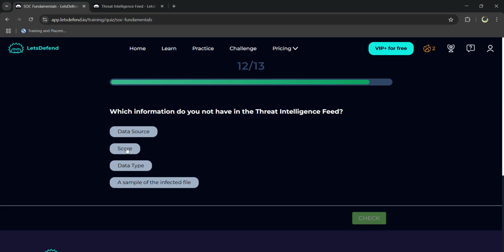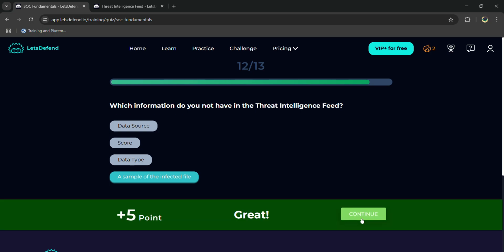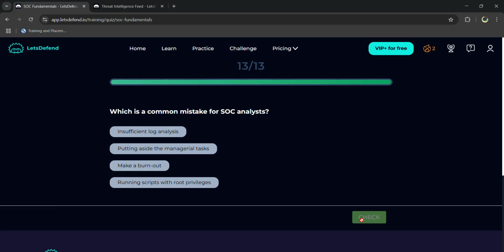A score of how infected it is, data type, data source, a sample or score. I guess a sample of the infected file. Nice. Which is a common mistake for the SOC analyst? Insufficient log analysis. Yeah.